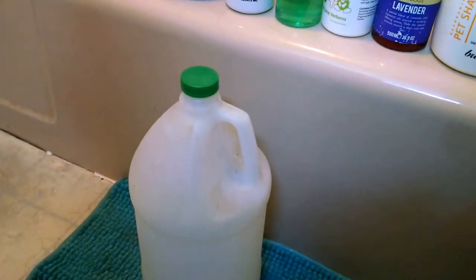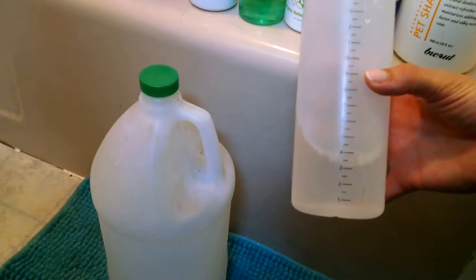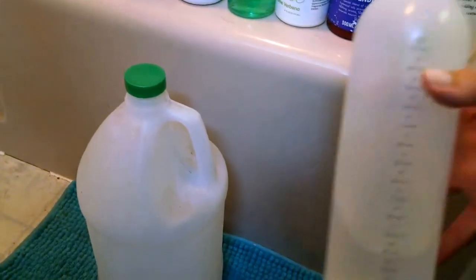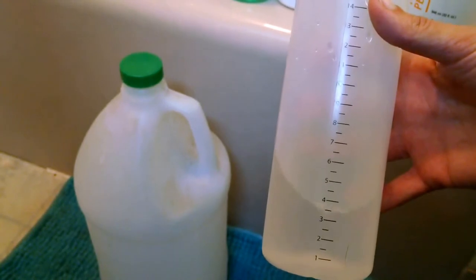What I ended up doing is — when he had full cords I had to wash multiple times in one sitting just to get all the gunk out, because he'd go a fair time between washings. So you wash him, rinse him fully, and then to prep the vinegar mixture — I've seen it done with gallon bottles, but I filled this squeeze bottle to about the two or three mark with vinegar and filled the rest with water. Squeeze out the cords a little bit, then basically douse him with as much of it as possible — just squeeze, lift up cords, drizzle wherever you can, then let him shake off and air dry.